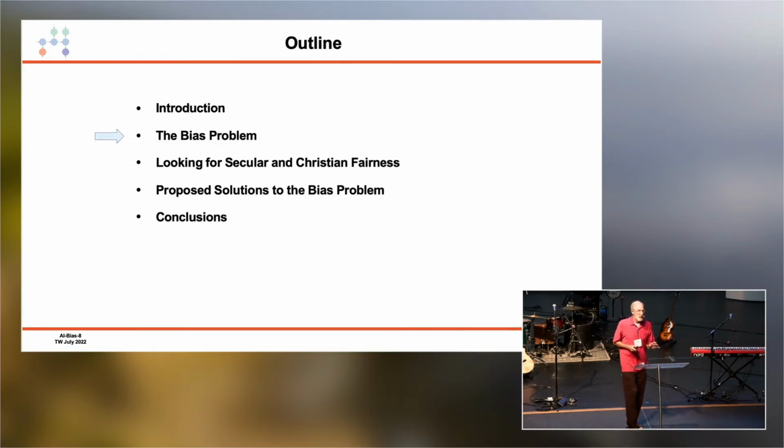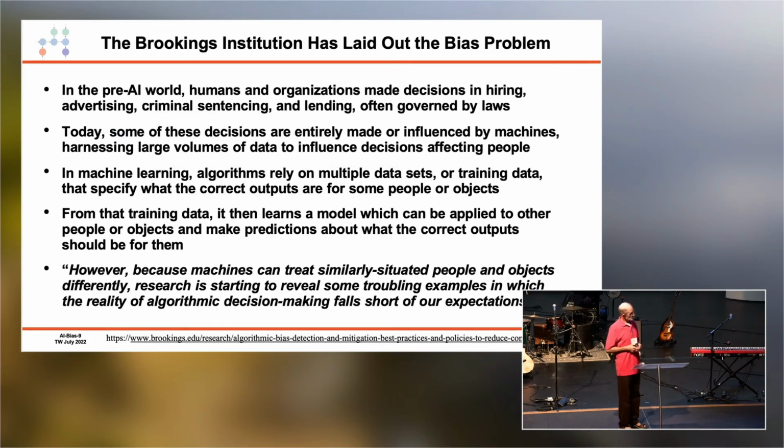Okay, now, let's get to some examples of bias. I want to lay out some of the reasons why people trust these things a little bit too much. After we look at those, we'll take a look at what fairness would look like, and then some proposed solutions to the bias problem. This is a great link here. If you want to go research something to fill in the details that I'm leaving out in my 20-minute talk, this Brookings Institution link's very good.